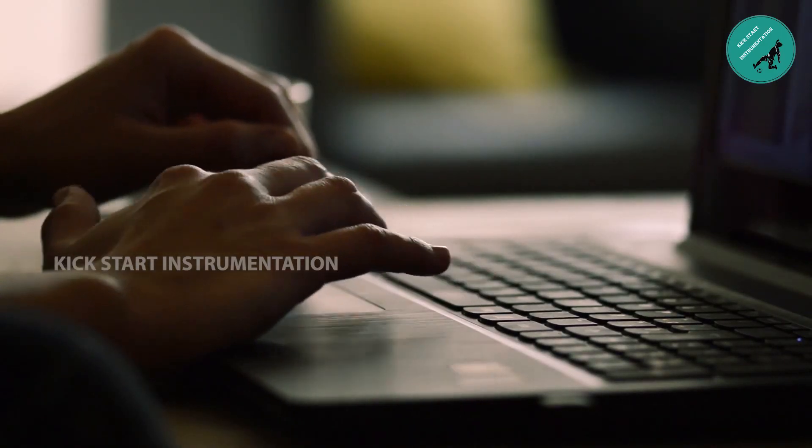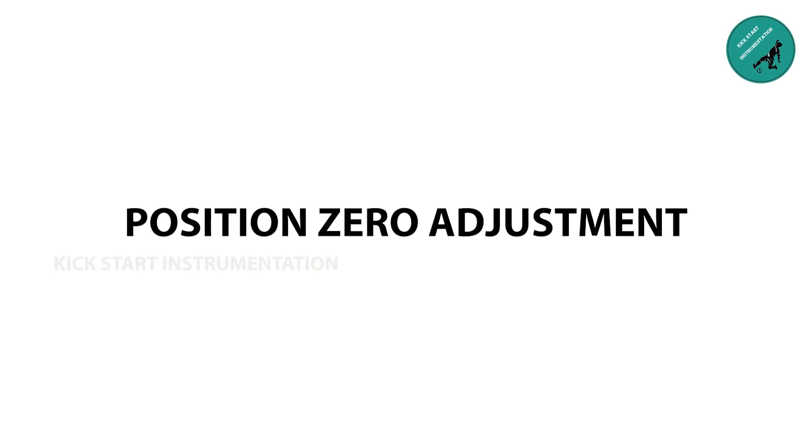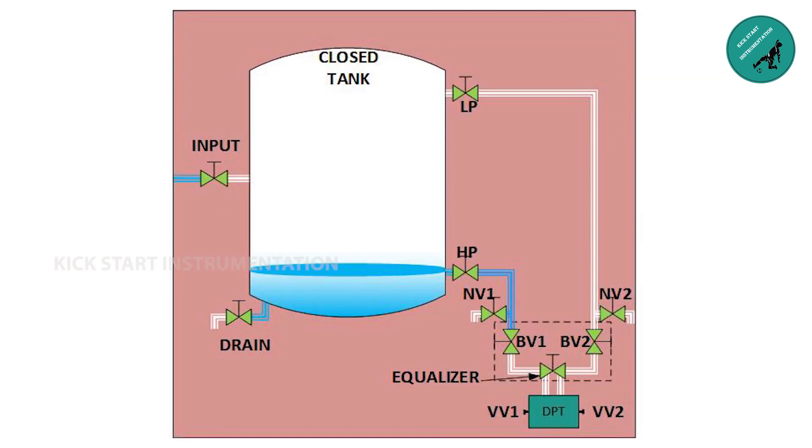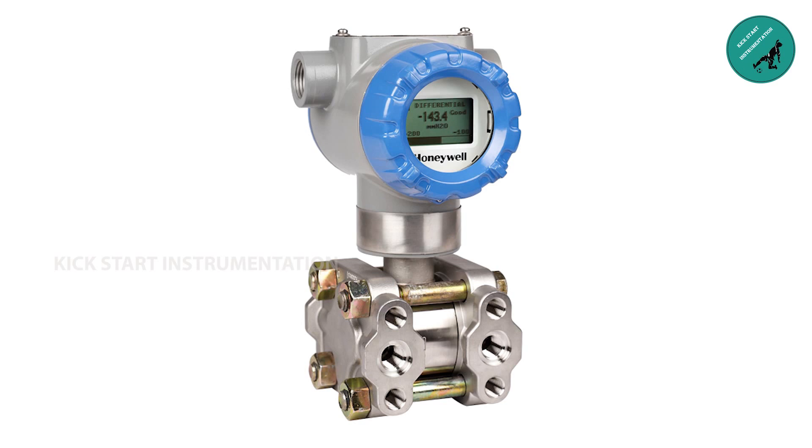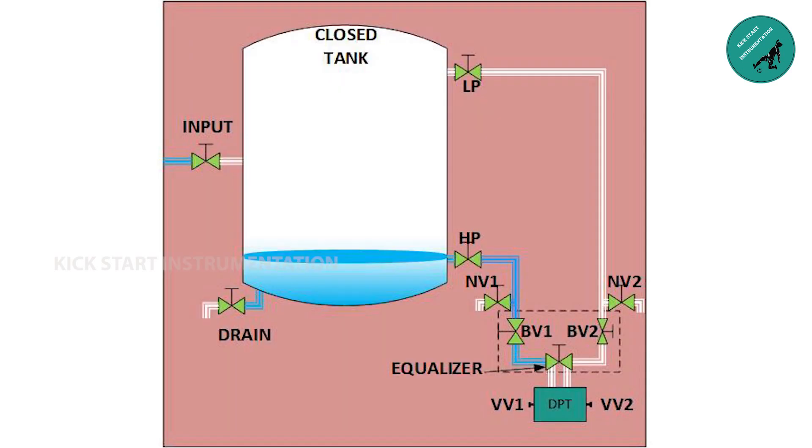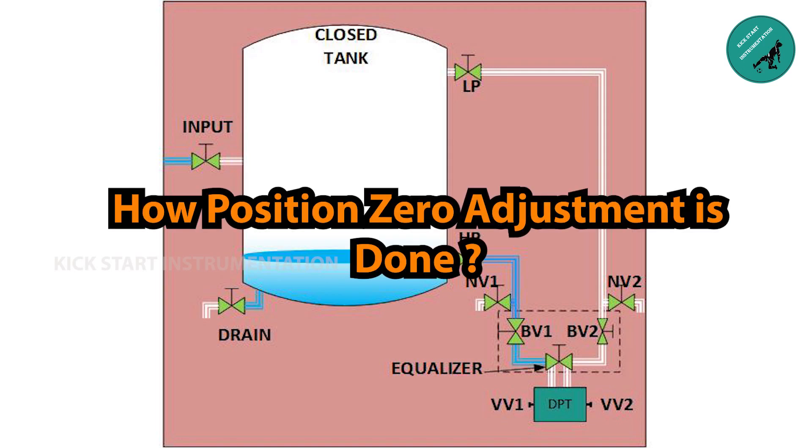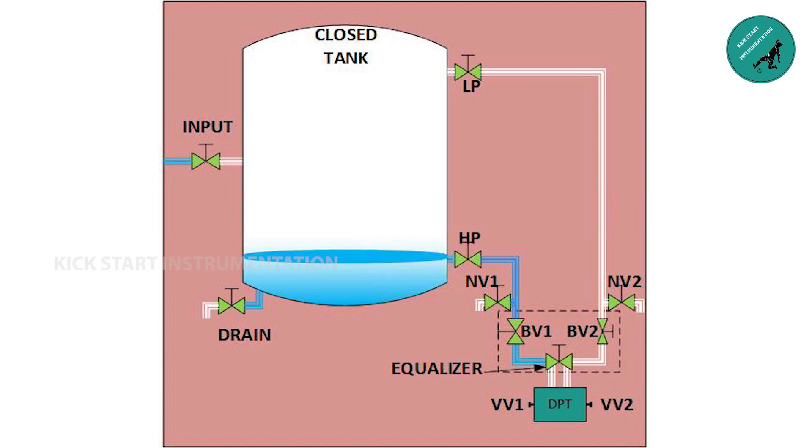The concept of this topic is position zero adjustment. In part 1 video we have seen the flushing of closed tank and stainless steel tube connected with differential pressure transmitter. In this part 2 video we are going to see how position zero adjustment is done. It's a very general practice of an instrumentation engineer before using the instrument for specified application.